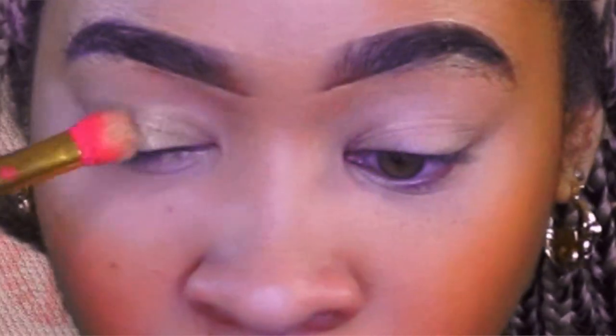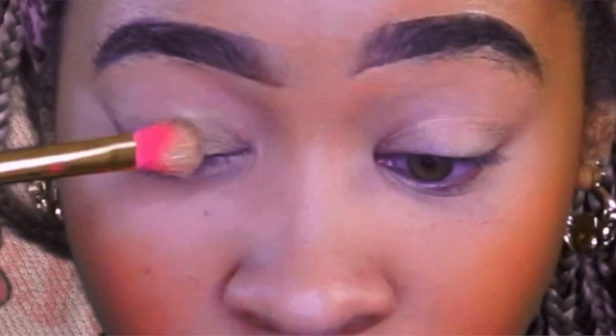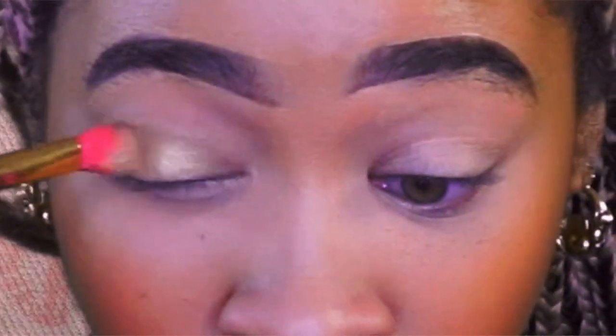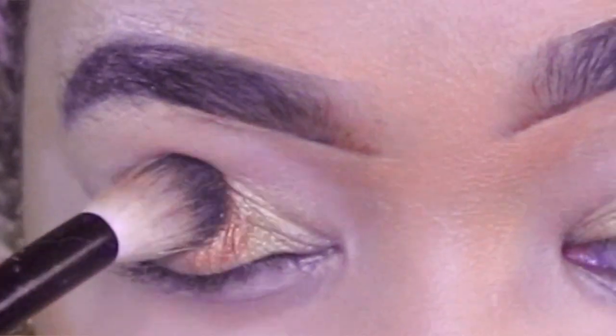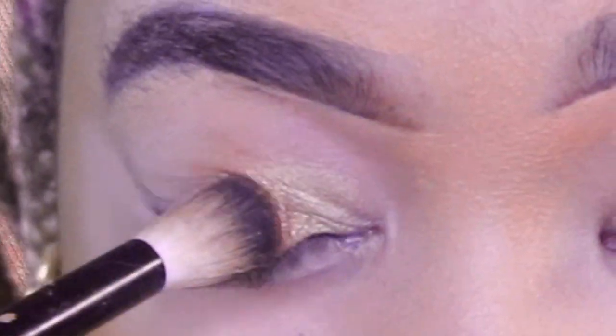So I'm going to stop talking, you guys, so y'all can sit back, relax, and learn something from me. And I want to see y'all doing this look, okay? Yes, I'm not the perfect one with the shadows, but we gonna get into it. This is beautiful to me. It's beautiful. All right, so y'all sit back, relax, enjoy the video.